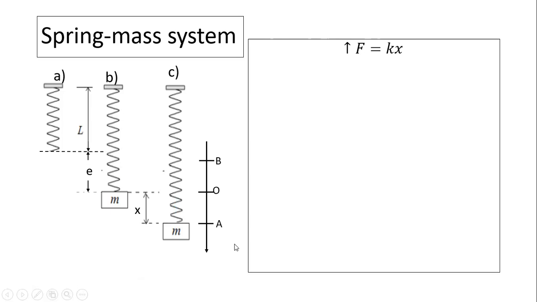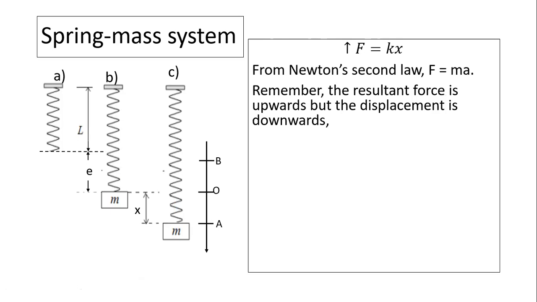Okay, so now we have to look carefully. We are going to consider it's a vector. So resultant force equals kx. I apply Newton's second law, F equals ma. Remember the resultant force is pulling upwards there. Displacement is from the rest position. This is the rest position. The resultant force is pulling it up, the displacement is downwards there. We are taking downwards as positive, so we have to add a negative sign there, because acceleration and displacement are vectors.